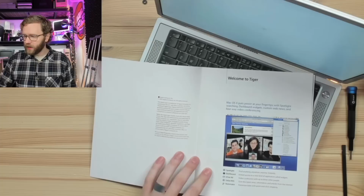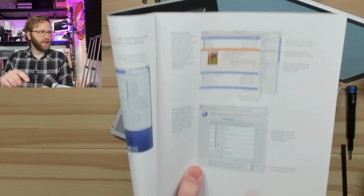Now we're looking through the innards right now. It was a CD and this book, and then an iWork 05 disk that didn't belong in there. So we get Spotlight and Tiger. There was this old view in Spotlight that didn't last very long. Spotlight and Finder, Spotlight and System Preferences.